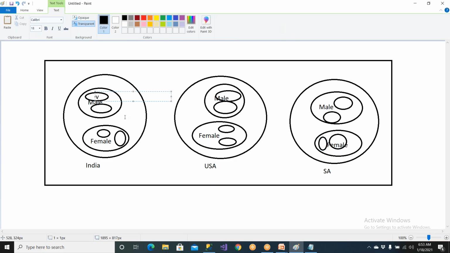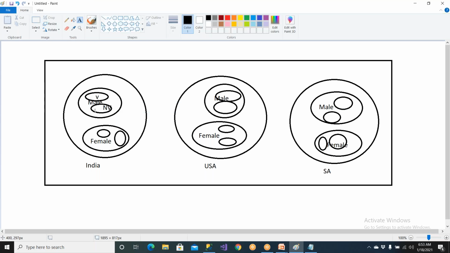And non-vegetarian, how many? NV means non-vegetarian. So we need to print India male vegetarian, India male non-vegetarian, India female vegetarian, India female non-vegetarian, USA male vegetarian, USA male non-vegetarian, USA female vegetarian, USA female non-vegetarian.